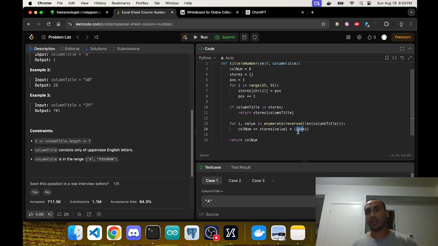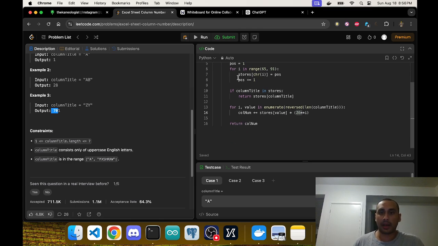So 26 to the power of 1 is 26, right? Times 26 gives me 676 plus the existing 25 in there. So if I did 676 plus 25, that's 700. So 676 plus 25 is 701, right?